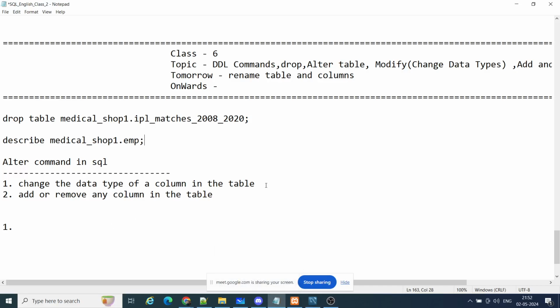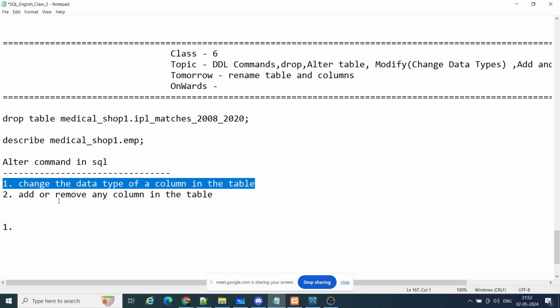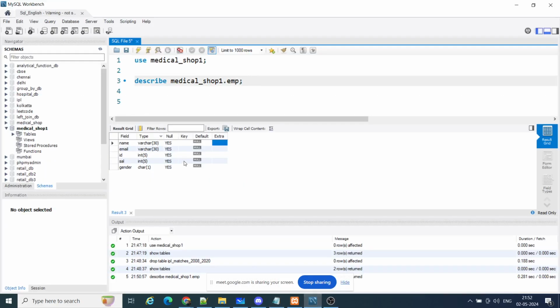So now, coming back to the first one, change the data type of the column in the table. Say this is salary. This is integer. Let me get back.